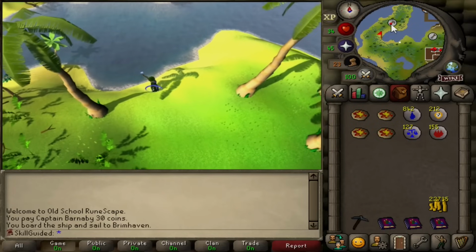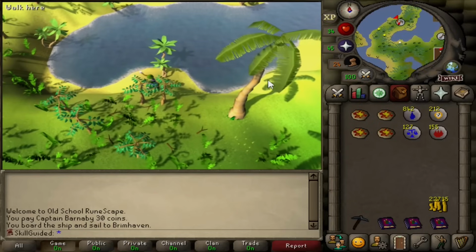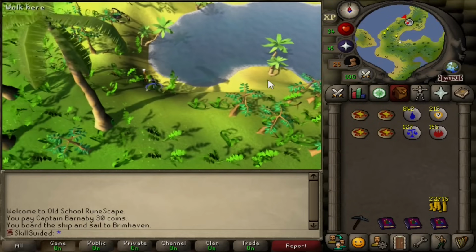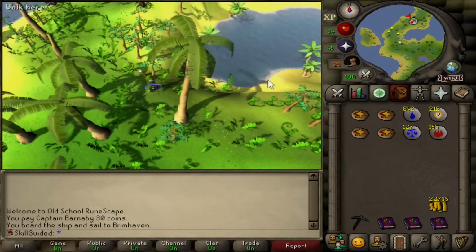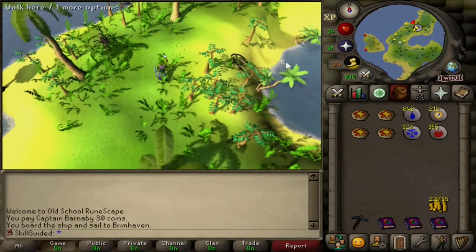I know this has been the longest grind to 42 crafting ever. Just a lot of twists and turns, quests, training our other skills, doing all this stuff. But we do have to tick all this stuff off eventually, and may as well make it a bit of a journey as we go.